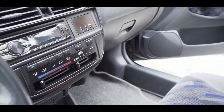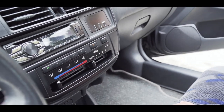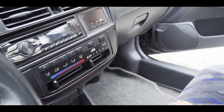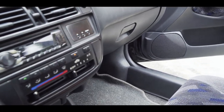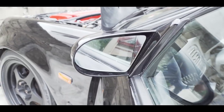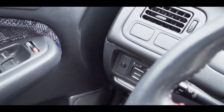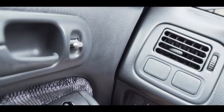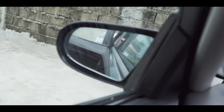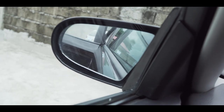Don't turn on the aircon yet. Leave it for about a minute before turning on the aircon. What you also have here is a spoon mirror there, which is motorized. Yeah. There. I don't know if you can see it, but it's moving. It's working.